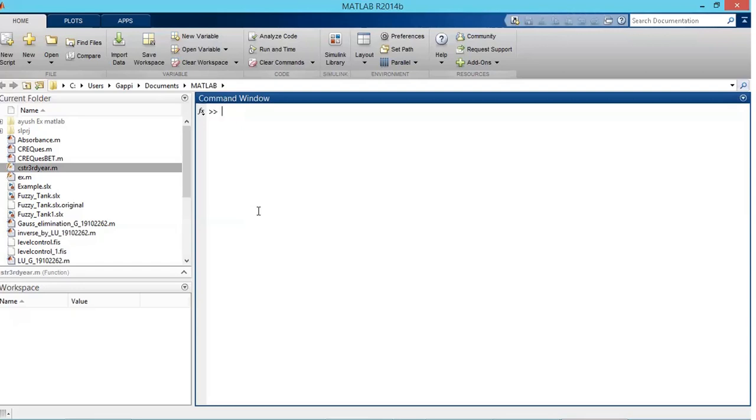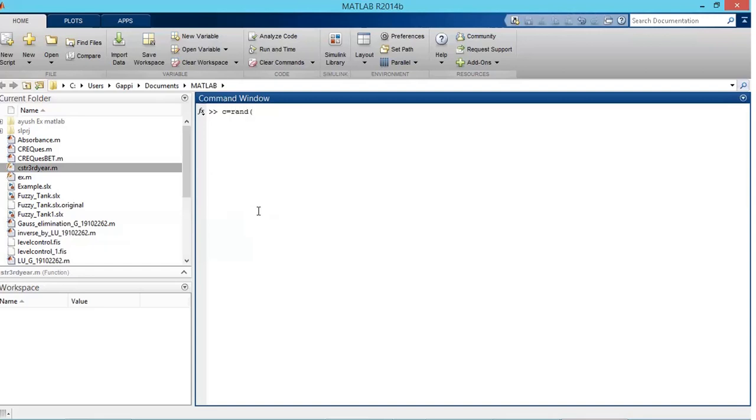I want to generate a 3 cross 4 matrix of random values. How to do it? I don't want to write out all the matrix values. This is a random matrix, so this is the command. I am giving the variable name c, and the command is rand.